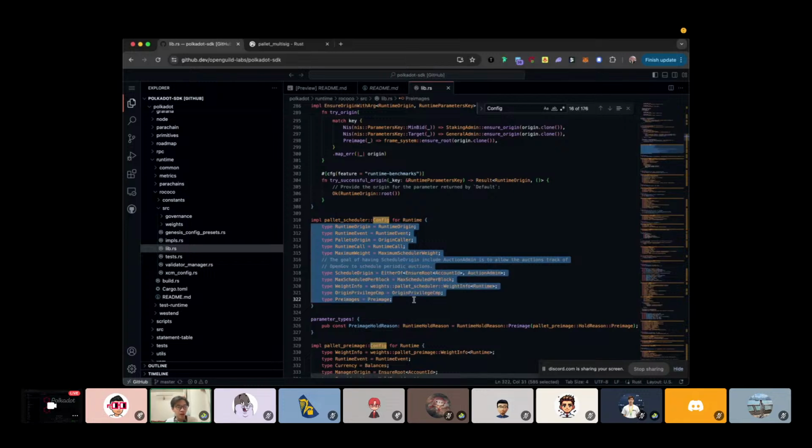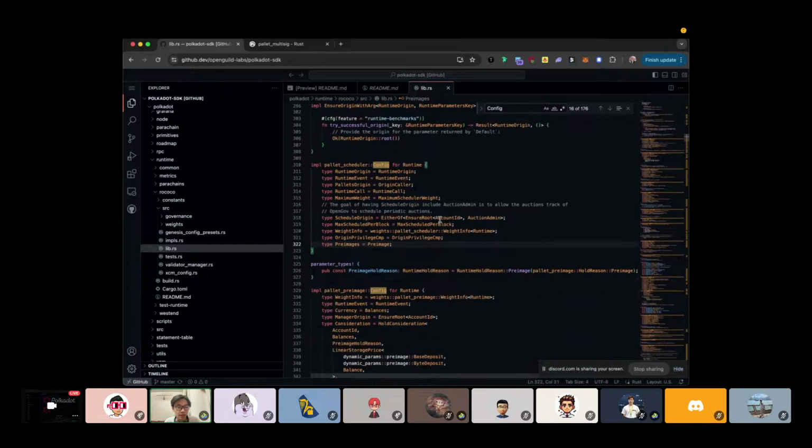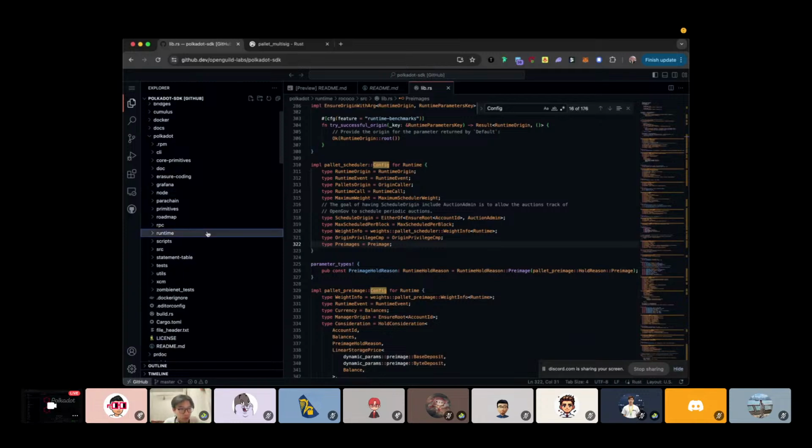Even though there are many other nuances you have to handle for the pallet to work correctly on your runtime side, in production this is basically how the pallet is configured into your runtime. That's how you really learn about Substrate and FRAME, and that's how a pallet can be integrated into the runtime side. What else? Let me see.